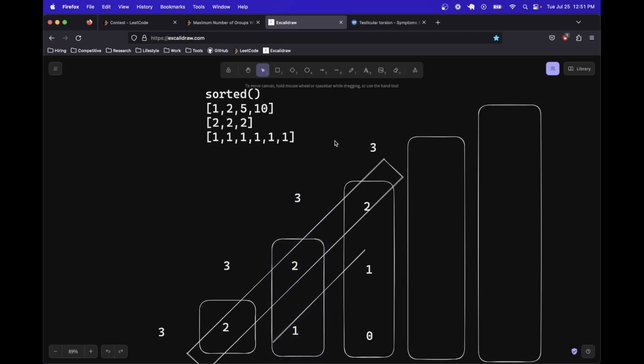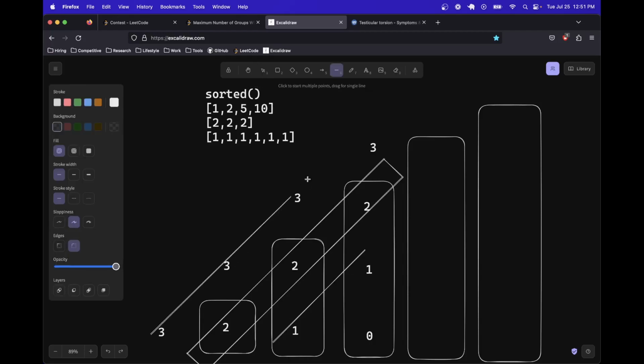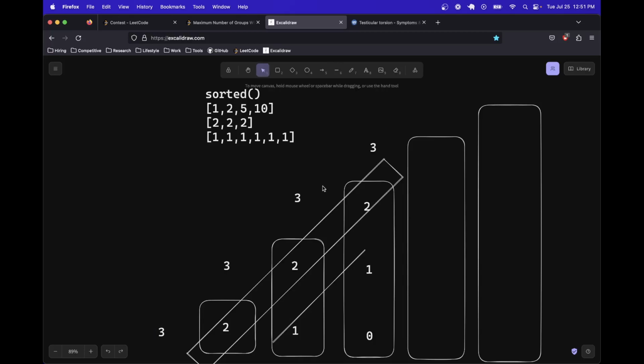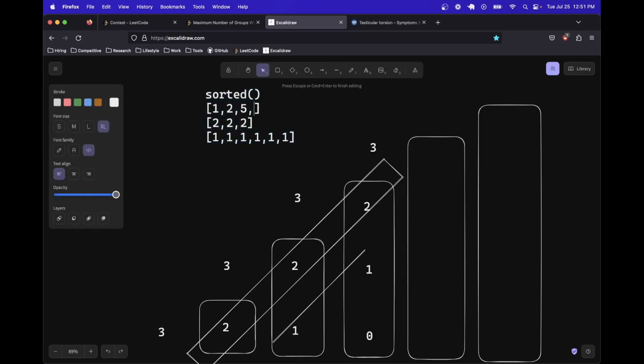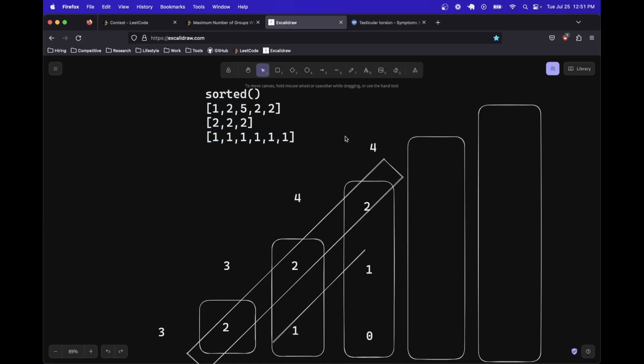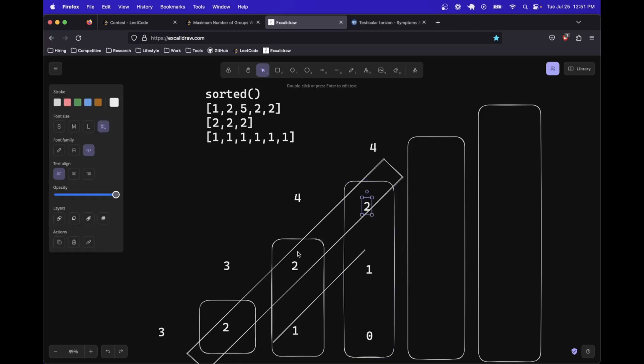So thinking about it in terms of these diagonals is still useful, despite the fact that we're not actually constrained by all of these having to be the same. We could have, say we had, instead of a 10, this was like a 2, 2, then we could just say, okay, well, fine, 3, 3, 4, 4, or something like that. And if you think about it, again, not only do these not have to all be the same along these diagonals, if they did, then that would be it. Then we would be done. It would just be check to see the first thing greater than or equal to 1, 2, 3, and so on. So the answer to this would still be 3 groups.